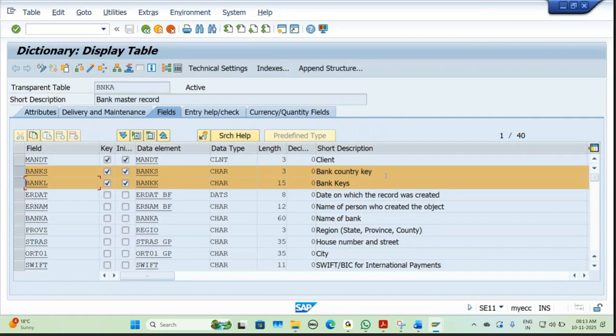So how does the system represent this? Country key. For example, ICICI Bank is there in India. It is there in USA, Canada, a number of countries. So the key is unique. ICICI Bank is there, but it belongs to which country? It belongs to a country. So country and key combination gives you uniqueness.